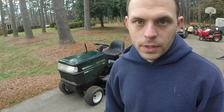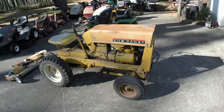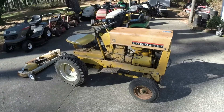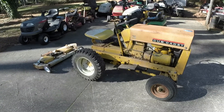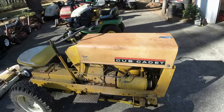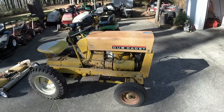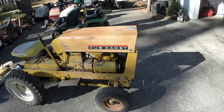The trade ended up going through — he got the Craftsman garden tractor. I had it listed for $800 and he gave me $400 and this. I don't know if this is a good trade or not, but I can tell it has been maintained and kept in fairly good storage just based on the condition it's in. There's not a lot of rust on it. This is an International Cub Cadet 70 — it's fairly old, somewhere in the 60s. He said 1961, and I don't know if it's quite that old, but definitely sometime in the 60s. Some people watching will know exactly when this was made.